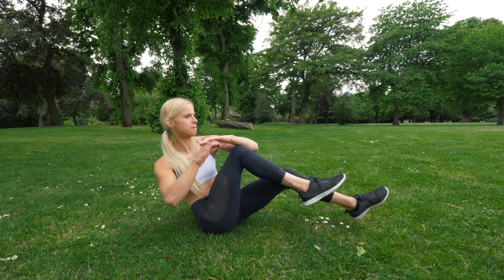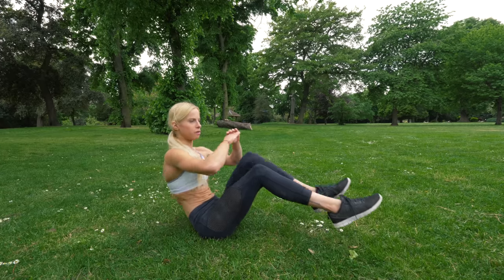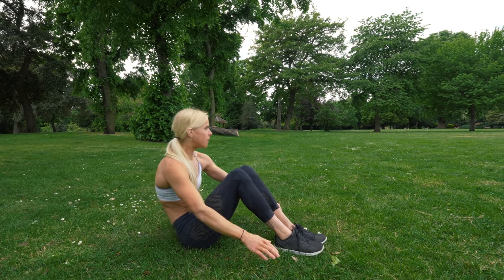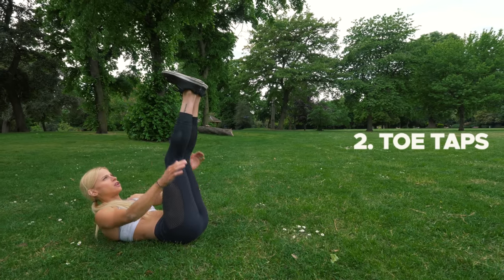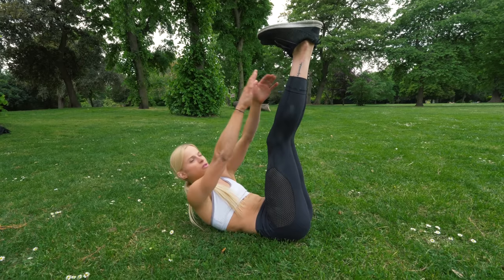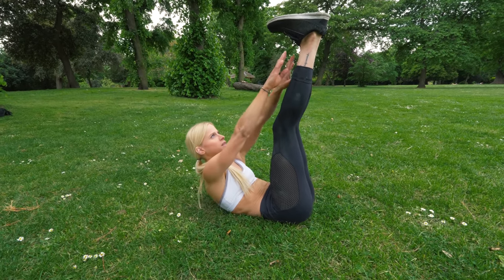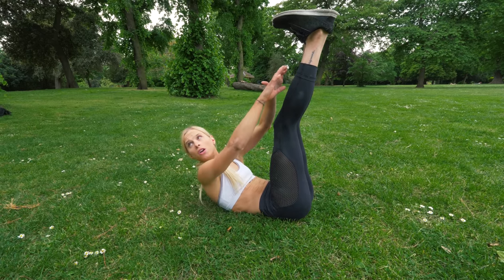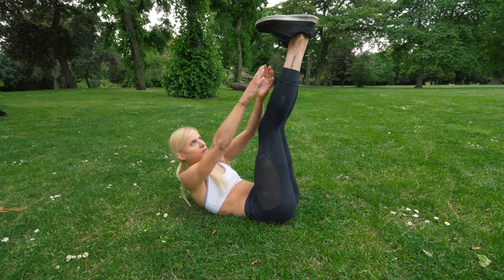So little kind of bicycles, but also turning your obliques, so side jabs. 45 seconds, easy enough. Yeah. The second one, we're going into straight leg toe taps. So you're just gonna come up and touch your feet, or close to your feet is fine. Now if you wanna cheat this, you don't have to do a certain amount of reps. So you can go slow, you can go fast, whatever you wanna do.